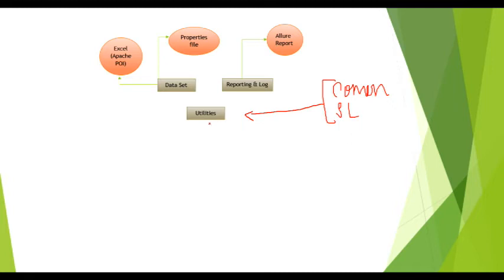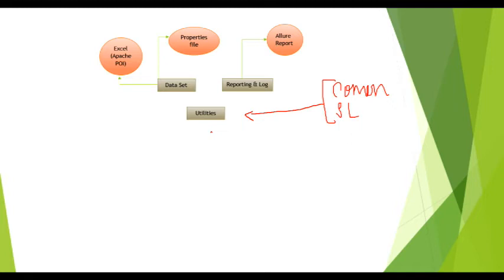So in simple words, if you want to define the utilities file in the framework, it consists of reusable code so that it can be shared with all the test cases, and each test case can access the same code.